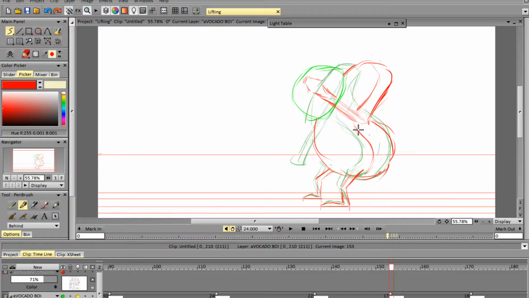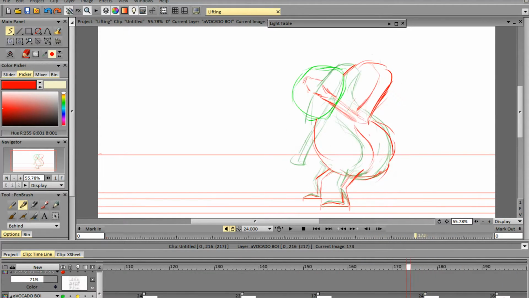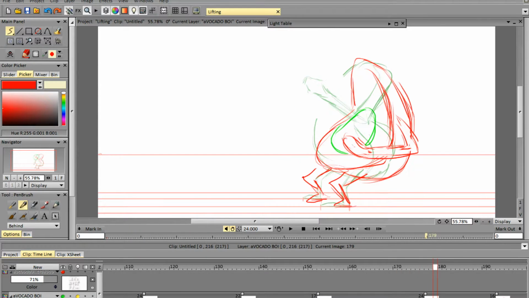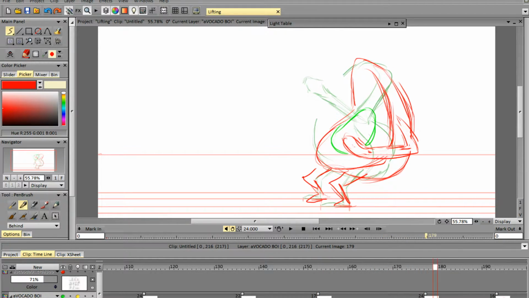So he's sort of trying to hold to it, and then this should probably be the one with like 24 frames. And boom. Boom, boom, boom. Okay, that works, actually. Yeah, that works.